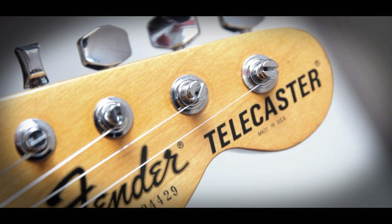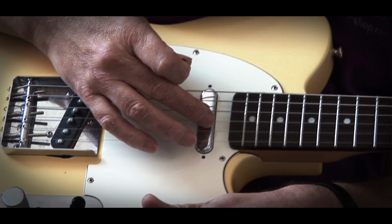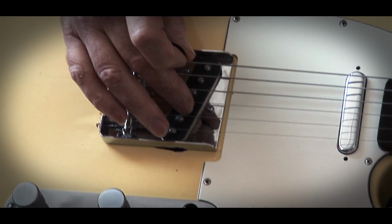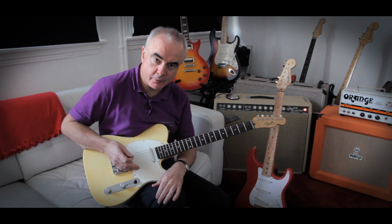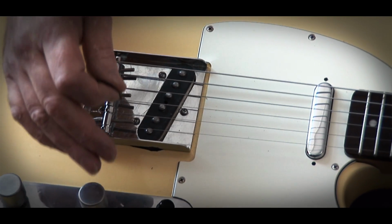We're now going to have a look at our Telecaster pickups, and in this one we've got our neck pickup, which we make the same for the 50s and 60s, it's the same pickup, and we've got a 60s bridge pickup. And on the neck pickup we wind them hand wound, scatter wound, and we just put a few more turns on over the 8000 to balance the output with the bridge pickup.